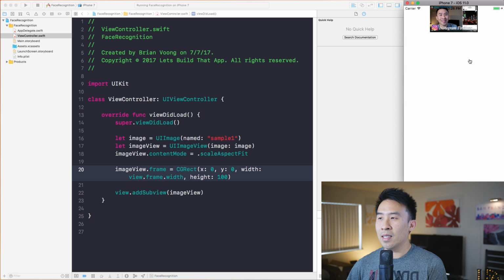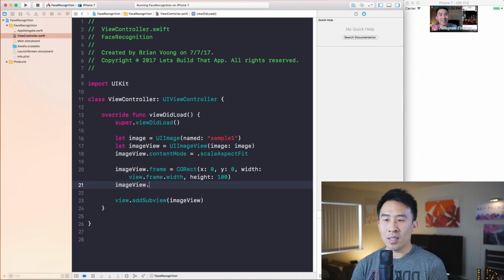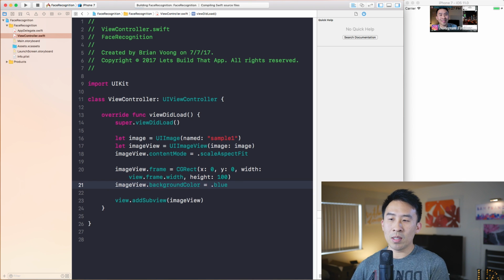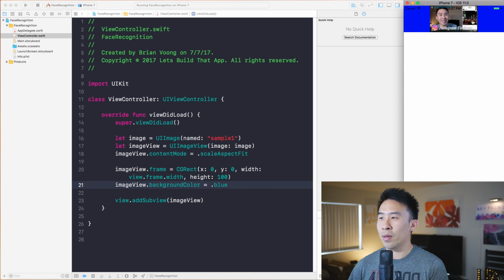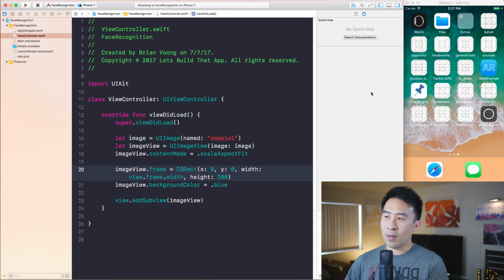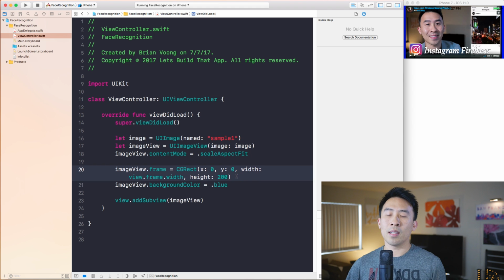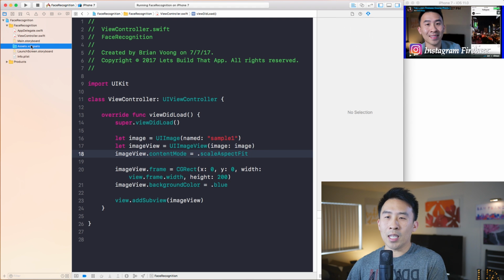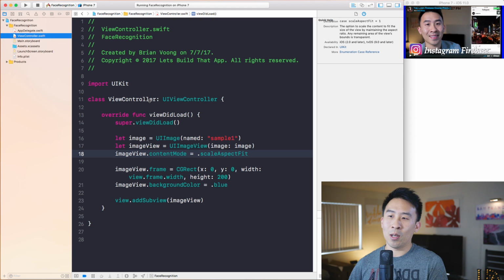And the problem is that this height value of 100 is not correct. So let's use the background color of perhaps .blue on the image view, and you'll see the apparent reason why the height is not correct. So that's 100, and we need to figure out what the correct height needs to be. If I guess a value of 200, it's actually not correct, and it actually needs to be larger. So instead of randomly guessing, let's figure out what the correct height needs to be based on a couple of different values. The first is the original image's width, and then the view controller's width, and based on that ratio, we can figure out what the height is.